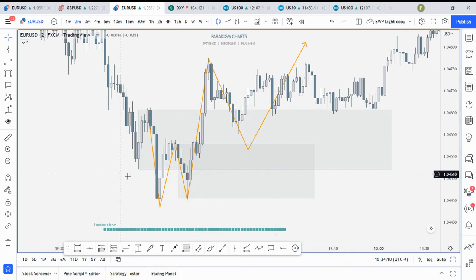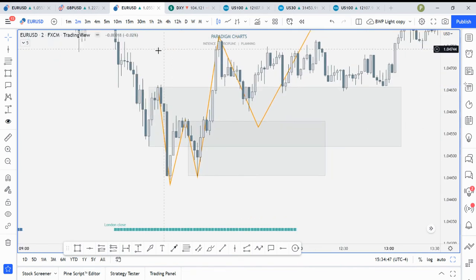It's really quite simple. The difference between a breaker and a mitigation block is the fact that breakers would take liquidity, sweep liquidity like this one, takes liquidity from here and then moves up. Mitigation blocks would fail to take liquidity before it breaks structure to the upside. And like I said, most times you see that they overlap with other blocks. If you still have questions, you can always ask on the Telegram group page.